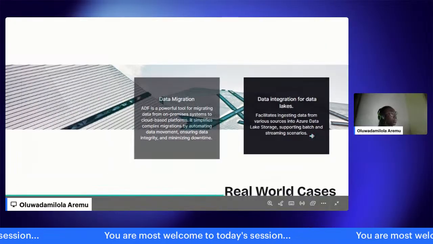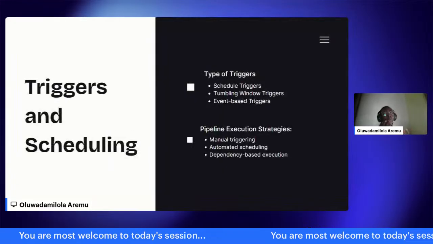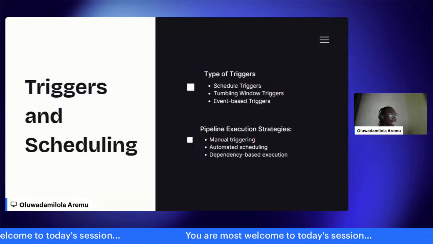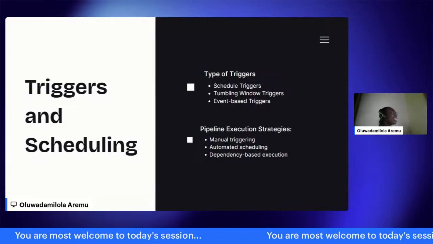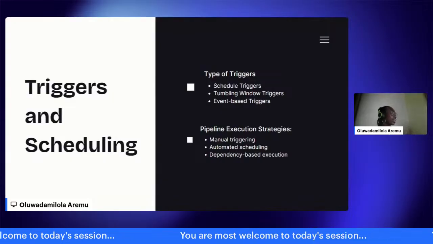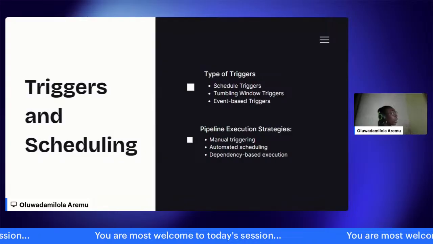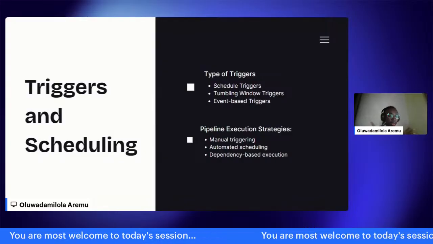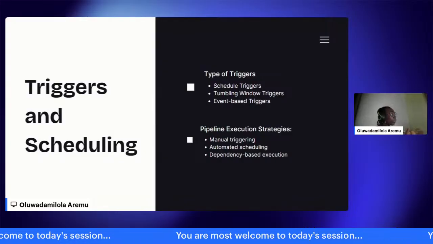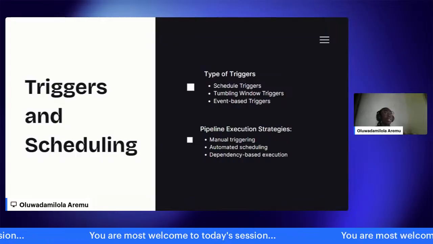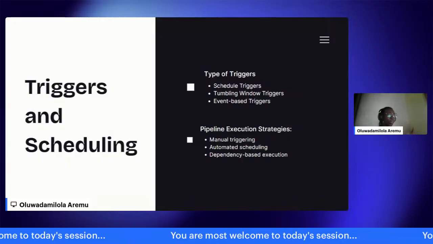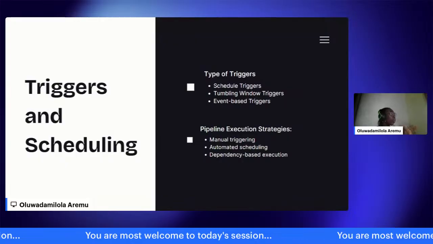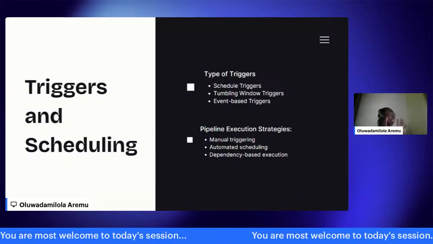Right, so we've talked about all of the real world scenarios, and I mentioned the triggers earlier. I'm just going to run through it again. Your triggers in your pipelines are used to initiate events to start the pipeline. So we talked about the schedule trigger, which is based on a date or a time, and your tumbling window trigger is like, okay, every 24 hours run this pipeline. Event-based triggers are based on an event. It could be a custom event. There are some events already in the system. Run this trigger.